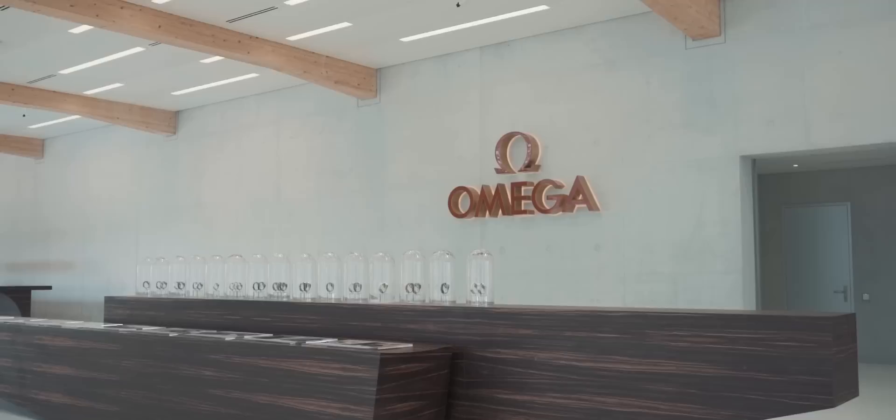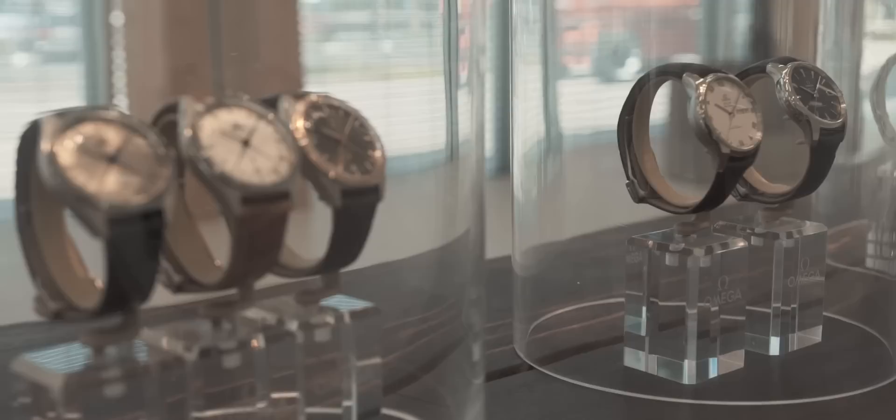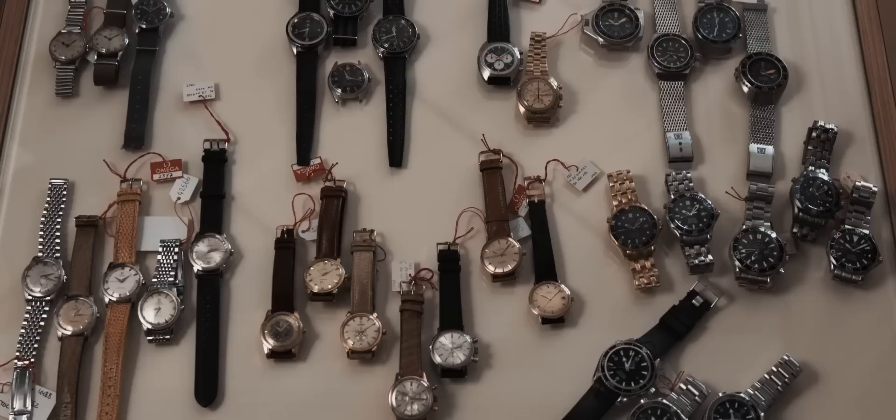In a series of videos, the Seamaster Chronicles will explain to you how a watch that sprouted from the watches that Omega delivered to the Royal Air Force during World War Two has become so much more. The very first Seamaster was introduced by Omega in 1948. It has grown to become a large collection, in which you can find not one or two iconic watches, but a host of iconic watches.